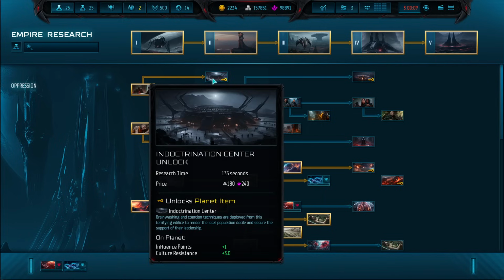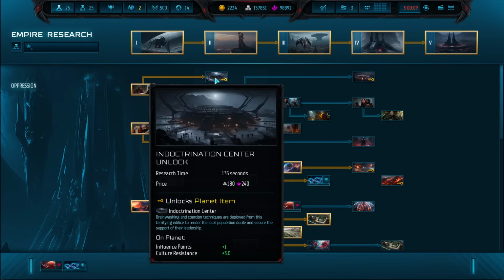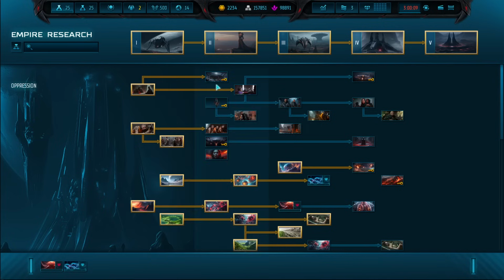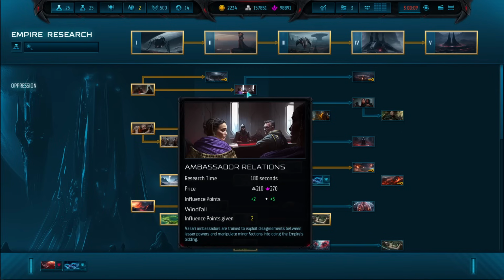And in that case, Indoctrination Centers: this is a cheap tech to get, a cheap planet building item to unlock and build, and it does give you that extra influence point towards working with minor factions, which is nice enough. But we only really get this if we're worried about getting culture pushed upon us and we need to resist it. And I think it's the only thing we have that really grants any resistance. So it's sort of a niche application, but potentially an important one if someone's doing that sort of stuff to you. Unlocking extra influence points is quite good.